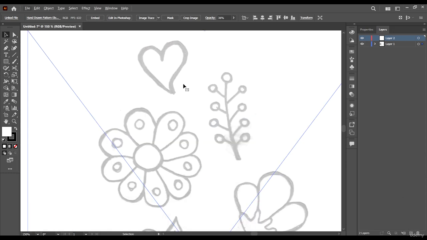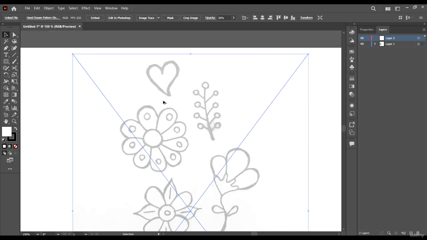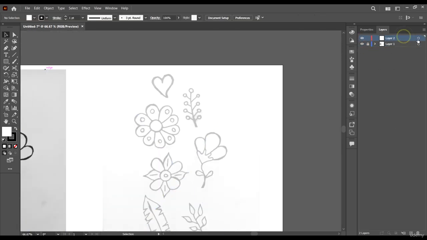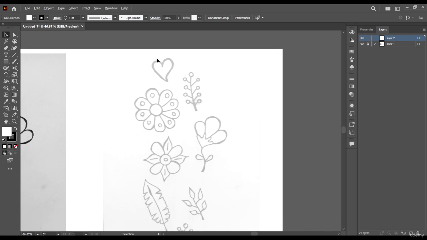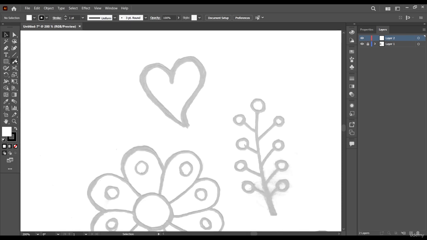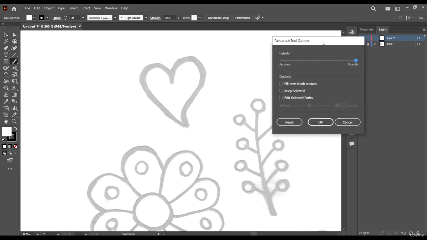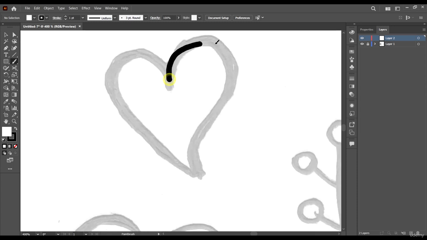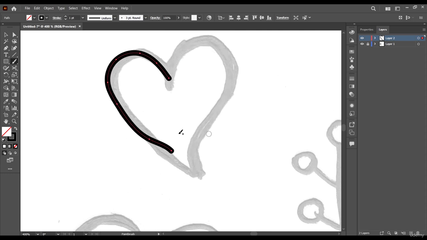Now we're going to start by using our paintbrush tool to draw out our patterns. So I'm going to lock my layer here and now draw on this new layer. So come and select my paintbrush tool, double click to see the options, and I like what I have. Maybe I'm just going to keep selected and edit part selected, so that while I draw, I can continue drawing like this.